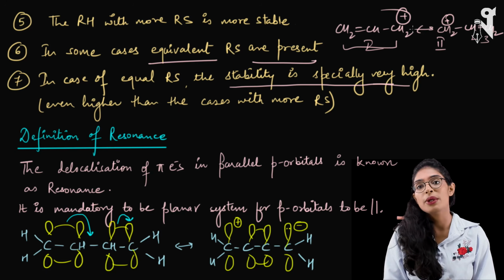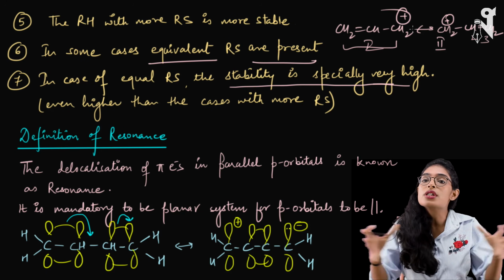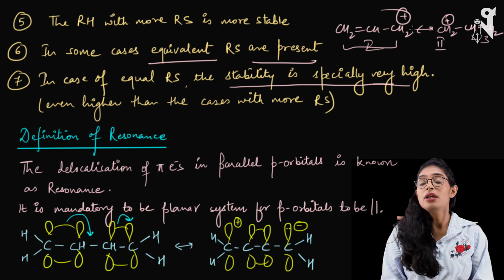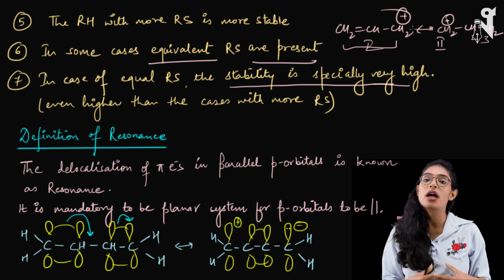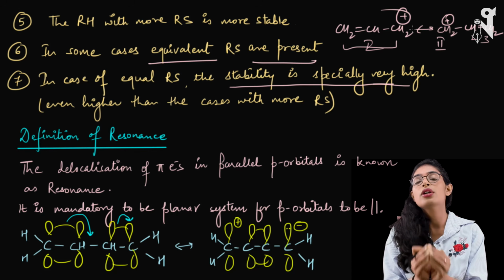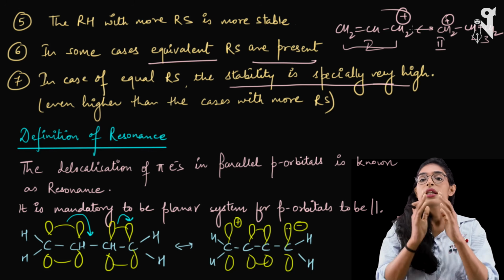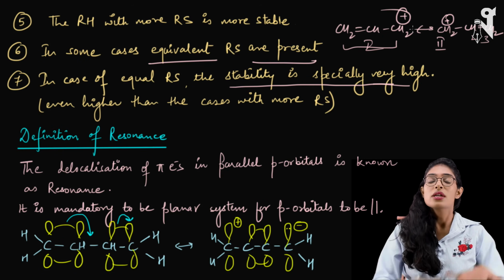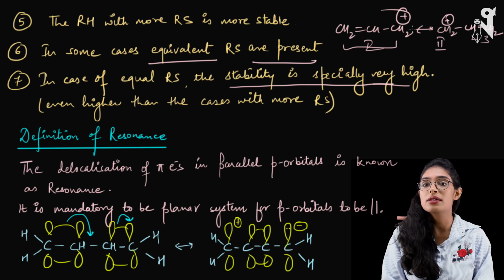The lesser the charge on a molecule, or the more distributed the charge is on the molecule, the more stable the molecule will be, because individually atoms will be more stable. So if one molecule has a concentrated charge and another has a distributed charge, the distributed-charge molecule will have more stability because the intensity of that charge is relatively lesser. Okay, so that is the reason why resonance imparts stability.